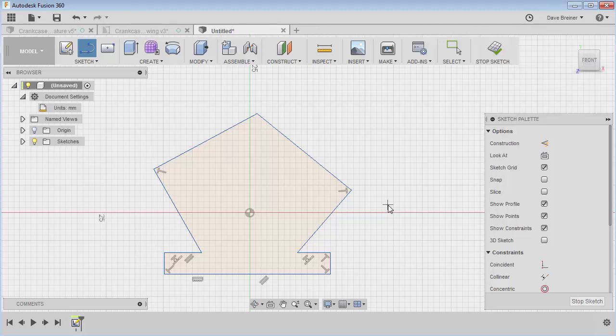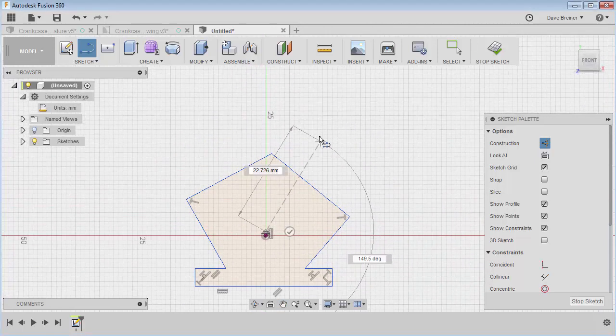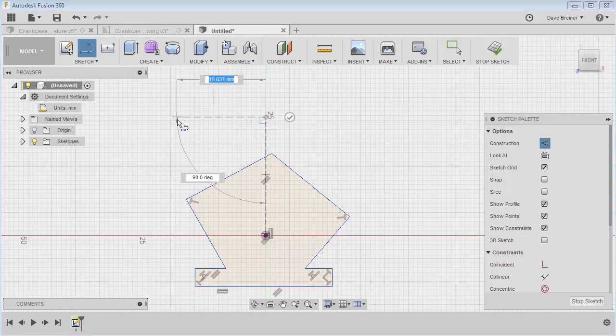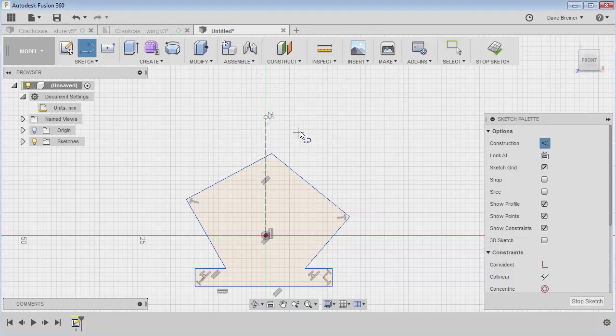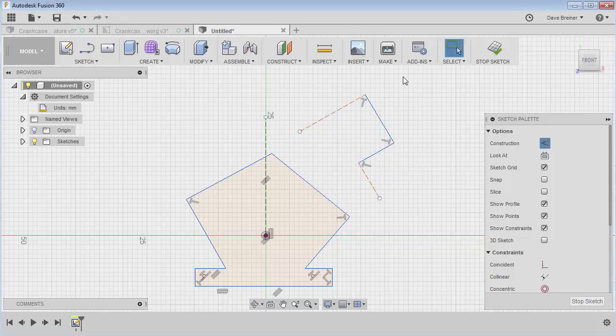Now a new feature is if I hit the X key, it automatically highlights my construction. It will stay in the construction mode. You can see that it's a dotted line, and it'll stay there until I hit the X key again, and then you'll see that it'll come out of the construction mode. Well, it was supposed to. There it goes. See, now it's out, and I can hit the X key and go back in if I want. So let's get rid of this geometry.